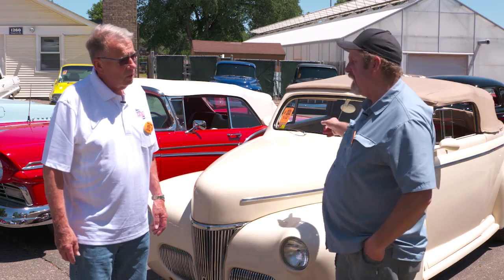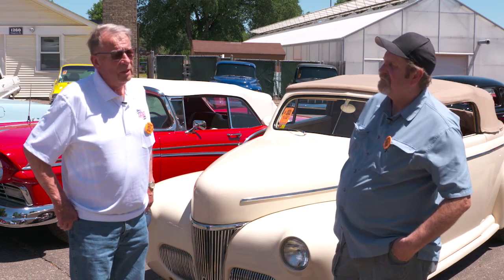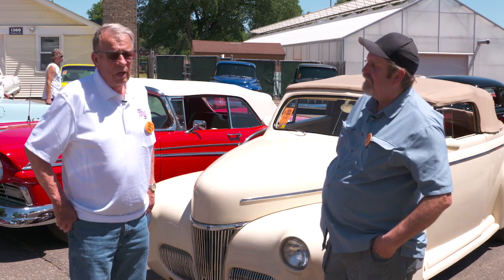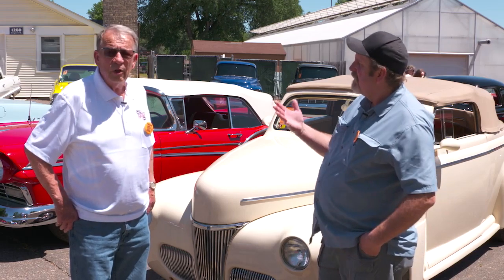I know you've put a lot of miles on this car because I've seen it everywhere. How many miles have you driven it? We've driven this car — I'd say at least 25, 30,000 miles. And they've been good miles. It's been a very trouble-free car with no issues at all. Just a good car all around.